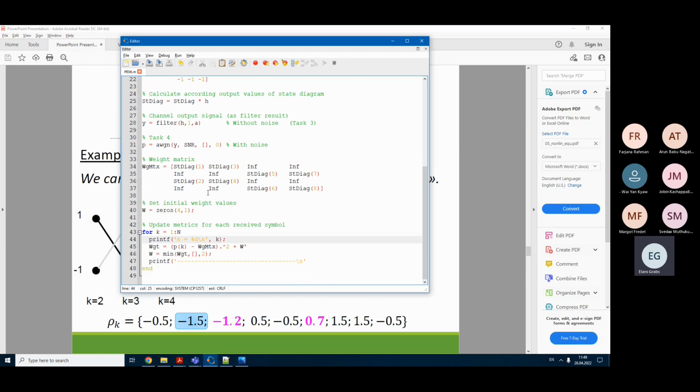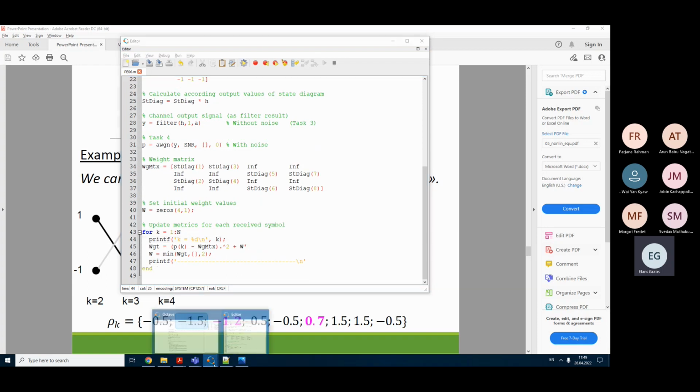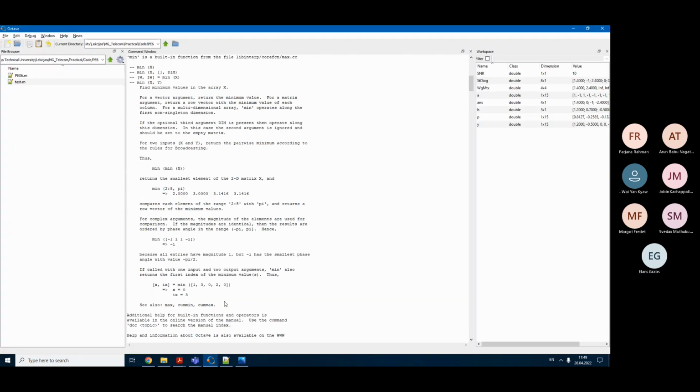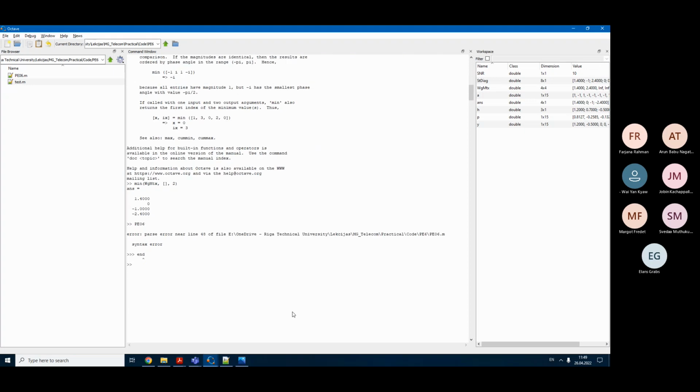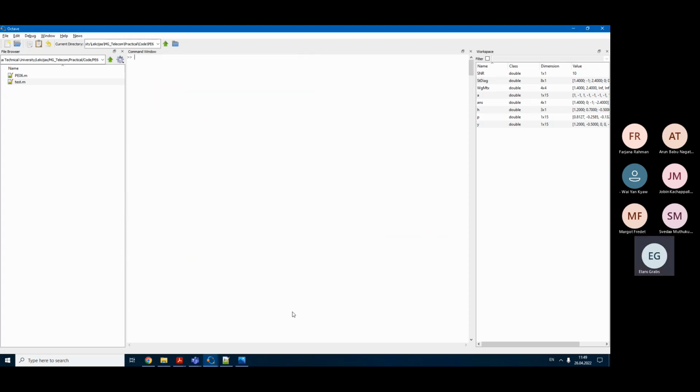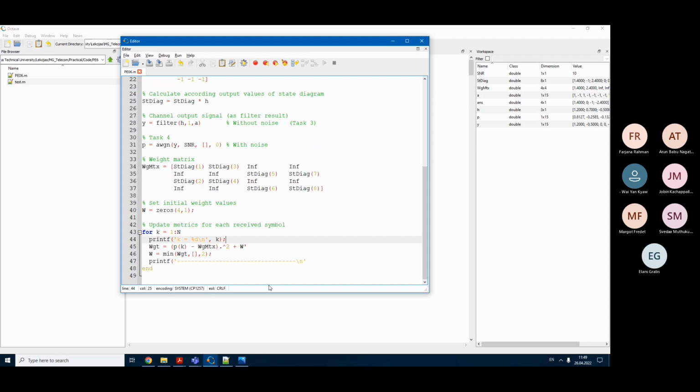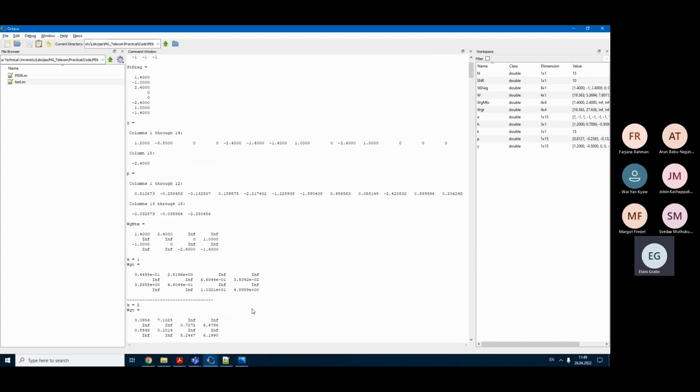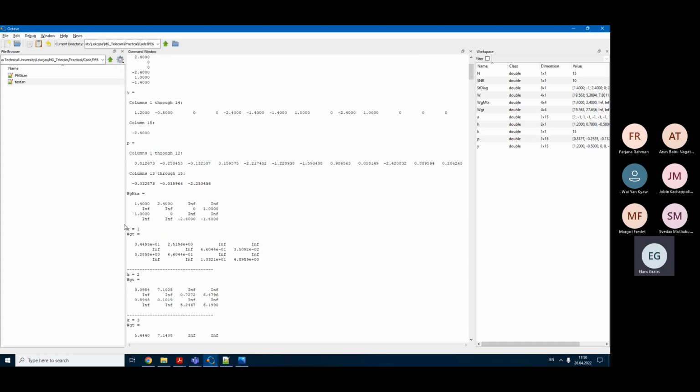And like this, if we run this code now, it will produce some problem. I didn't close the bracket here. Okay. It will produce these calculations. So you can see here that we have calculated this matrix for k equal 1 here, for k equal 2 here, and so forth.